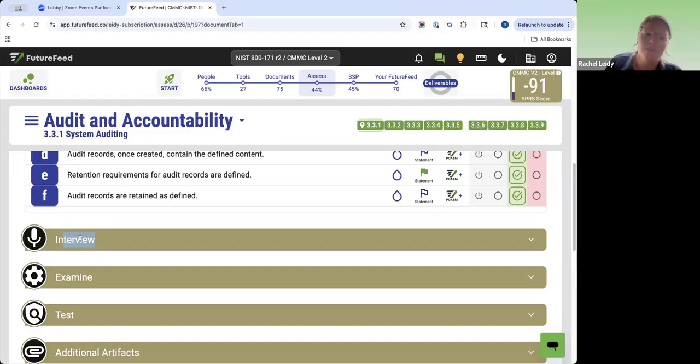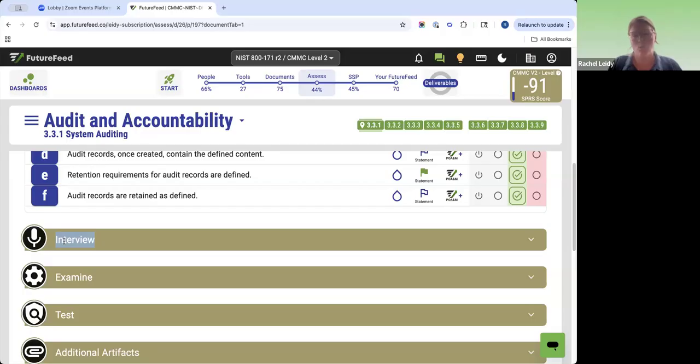Oh, by the way, I should say all C3PAO assessors, all CCAs and CCPs, they're all taught to evaluate your compliance with these 3 objectives. They have to perform one or more of these things for each requirement. I know for a fact, I'm a lead CCA, and I've not seen anybody else do this differently, but could be.